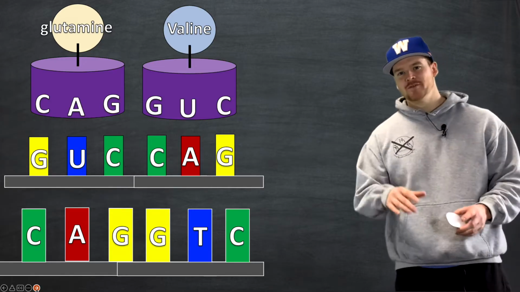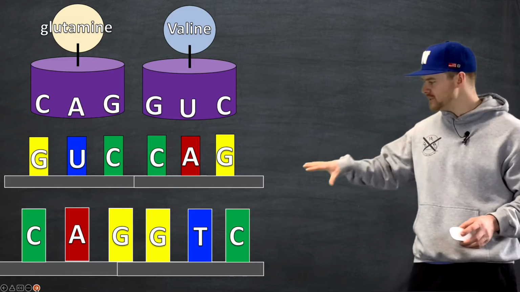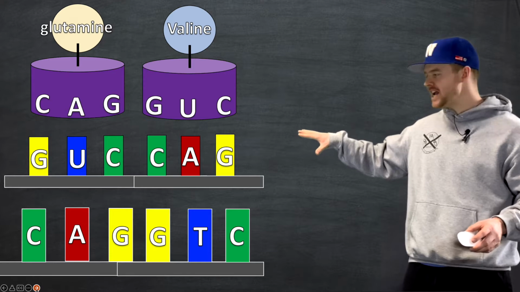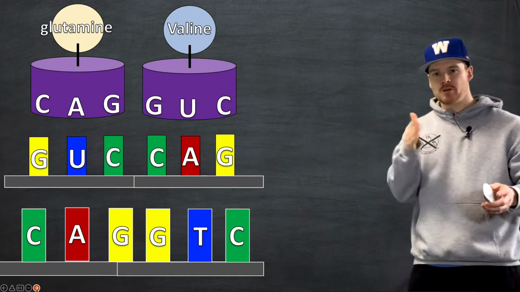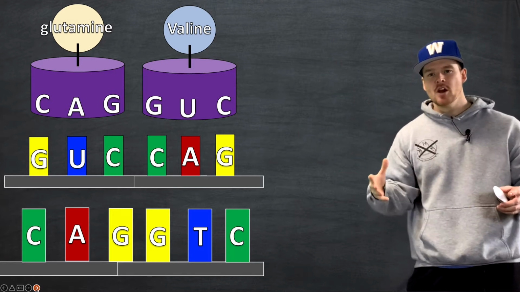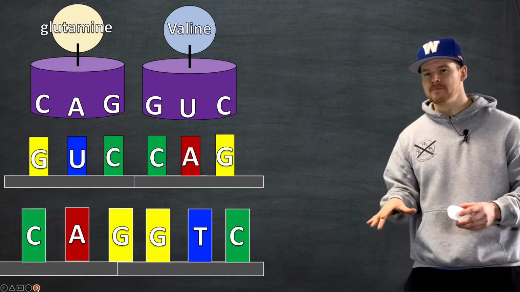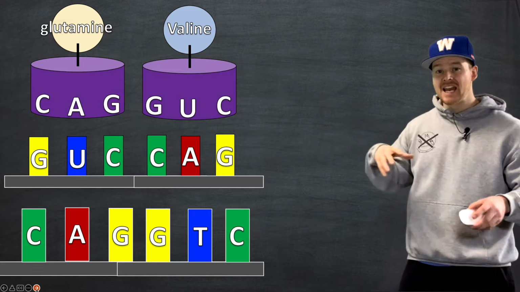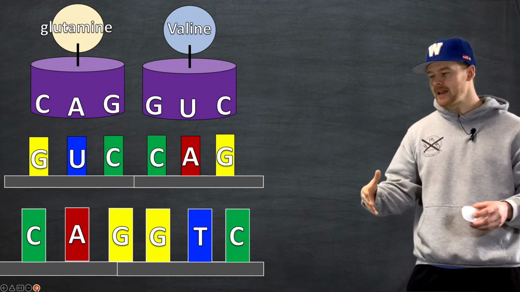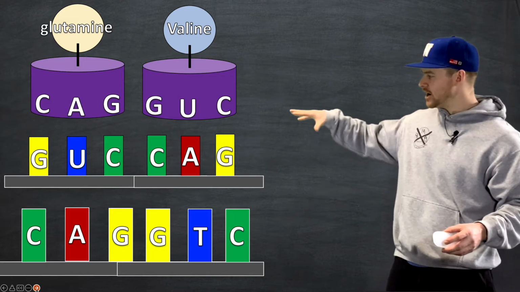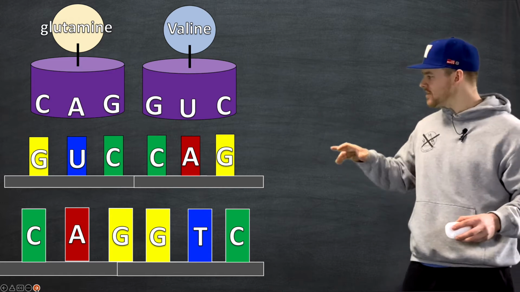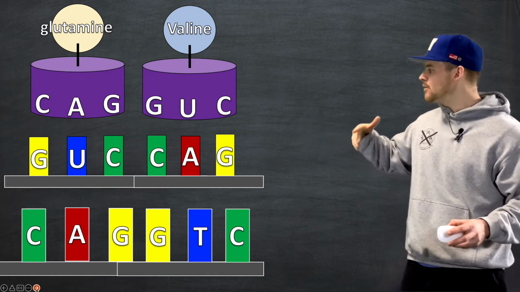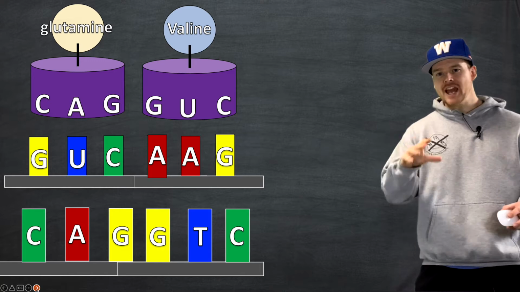Okay, so in the last video, we talked about how we can go from DNA to messenger RNA to amino acids that we string together into a chain, which is going to be building a protein. But now we're going to look at what if, when we're doing this copying process, an error occurs in the DNA. I'm going to show in here actually an error in the mRNA where that C, that green C, was accidentally replaced with an A.